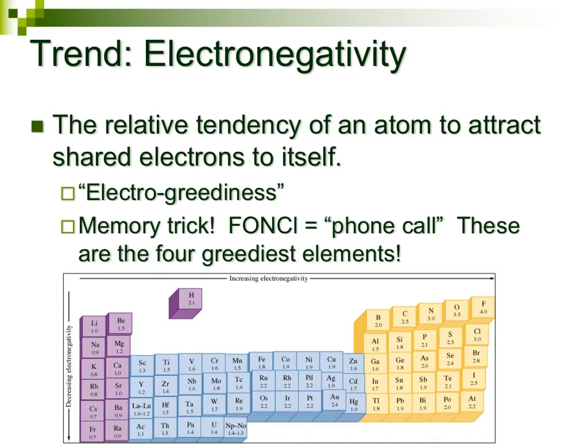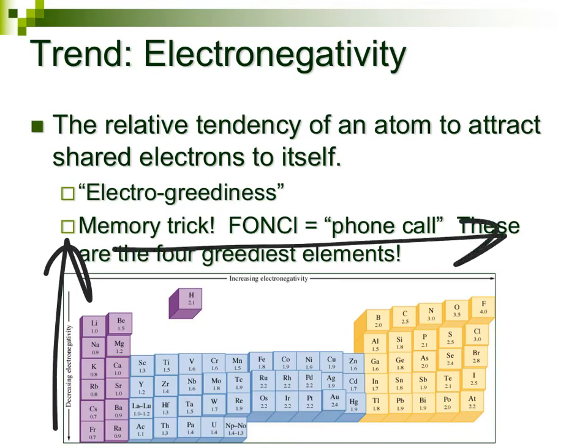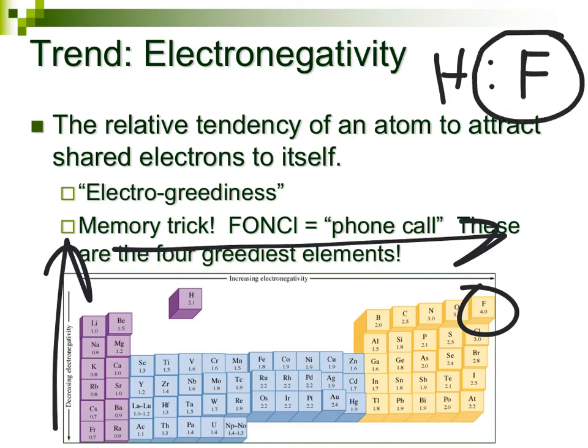Electronegativity is kind of our last trend here. Once again, the trend is going to be up like this and to the right, increasing. The highest value being fluorine. These are things that pull electrons to them when they're in a bond. So if I had something like hydrofluoric acid, hydrogen and fluorine would share a pair of electrons. Fluorine will actually pull these electrons toward it with a higher force than will hydrogen.